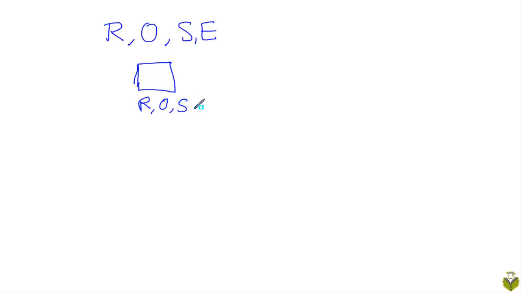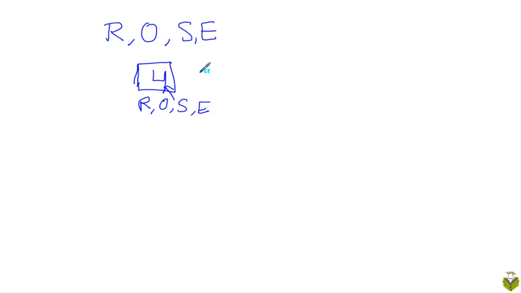So like I said, we start with the fact that we have these four options: R, O, S, and E. Now, let us consider only one block. For example, you just have to fill this particular block with one of these four options. So, in how many ways can you actually do it? Four, right? Because you have four options, so you can either use R, O, S, or E to fill in this box. So you have four options here, right?